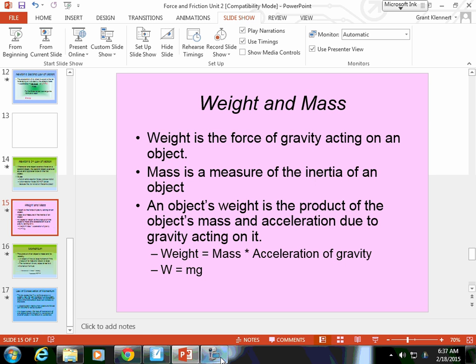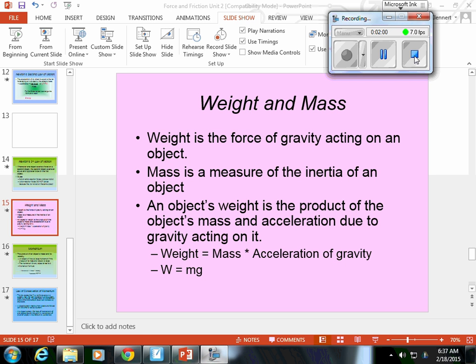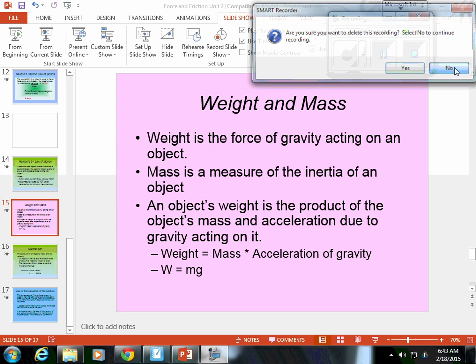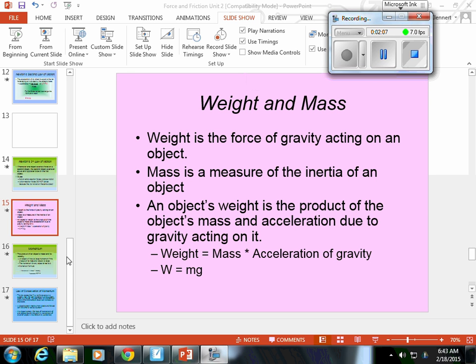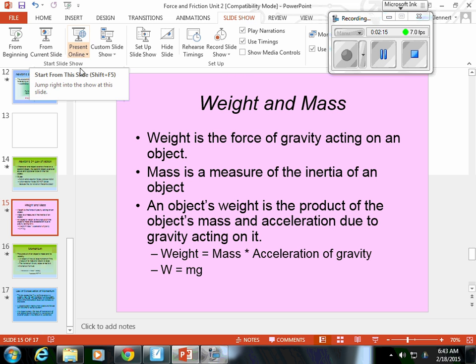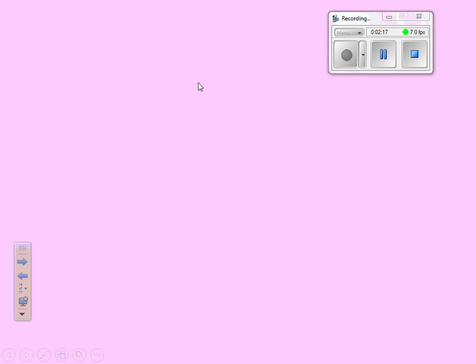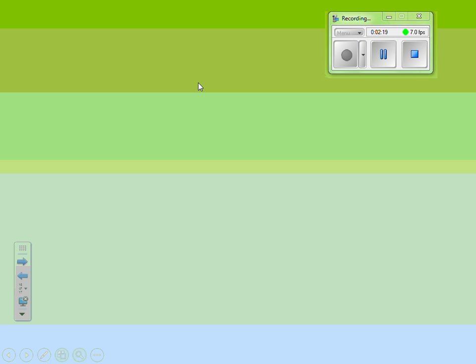So something to think about when you're talking about weight and mass. You can take your force is equal to mass times gravity. So your weight can be in newtons or kilograms or, in pounds, since we're not in the metric system in the United States. Next up, last thing I want to talk about for chapter 12 is momentum.